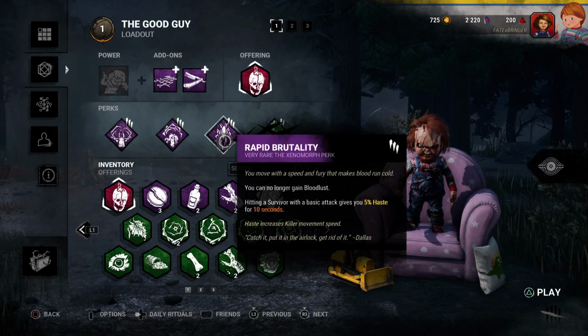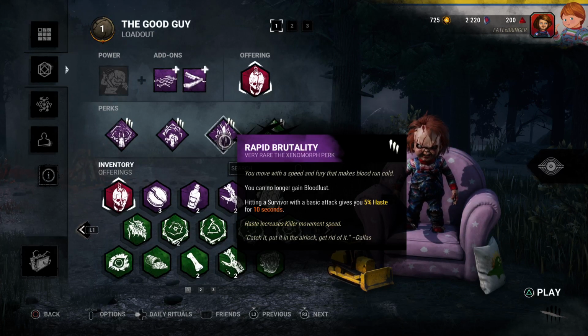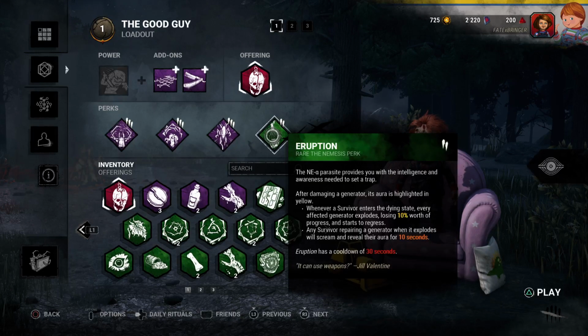For our third perk, we're going to be running Rapid Brutality. Hitting a survivor with a basic attack gives me 5% haste for 10 seconds. This gives Chucky a little bit of a speed advantage for 10 seconds, which is very useful for closing the distance on fleeing survivors. And lastly, we're going to be running the Eruption perk.